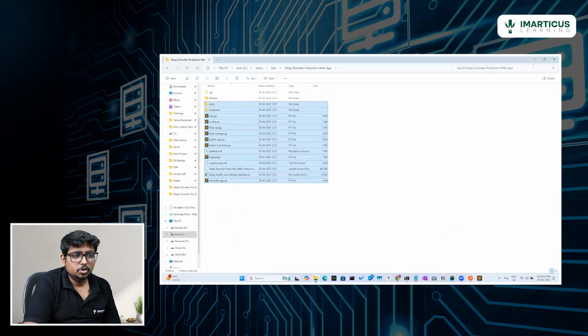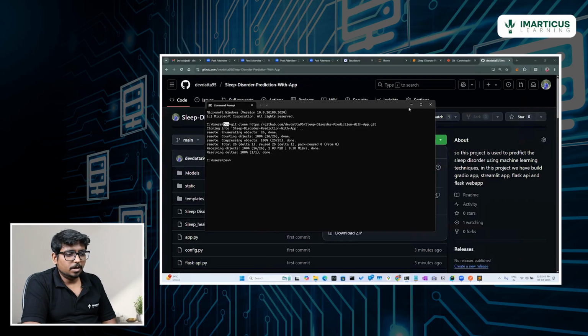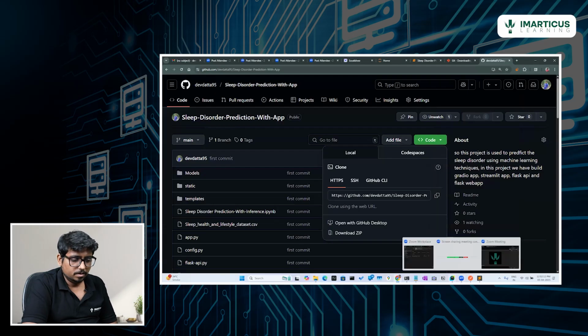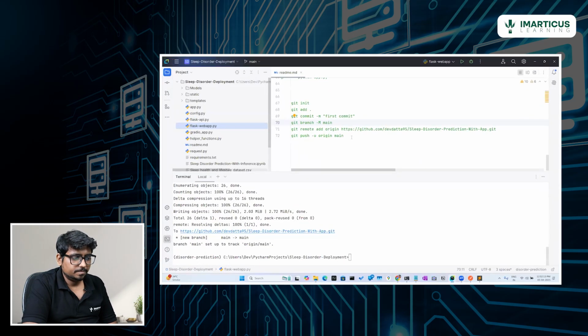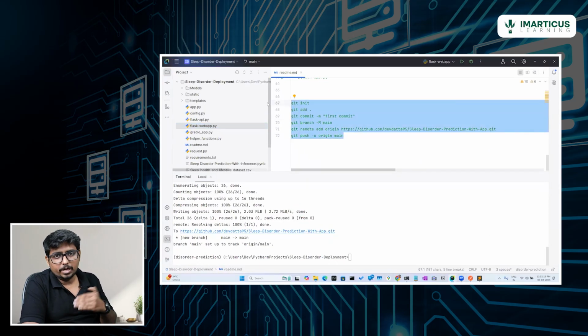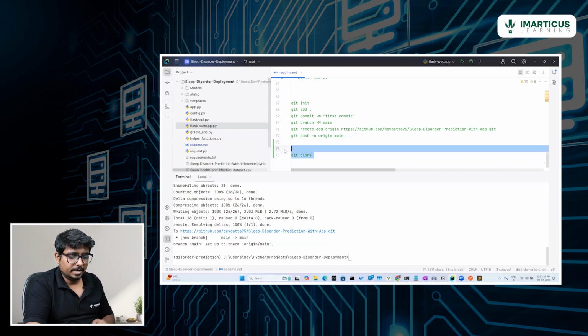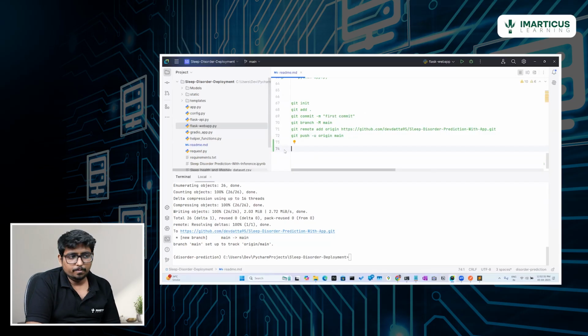So to commit your data or files to the GitHub repository, you need this particular line of code, which is this. But let's say you want to download something or clone something, you just need to write this command, git clone and Control V, this entire GitHub repository name. So you can download the entire repository. So using this way, you can push your entire code to the GitHub repository.